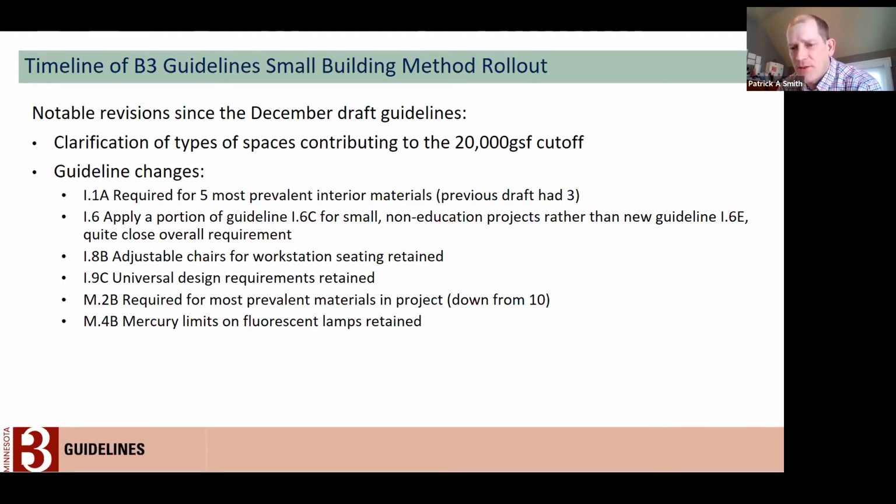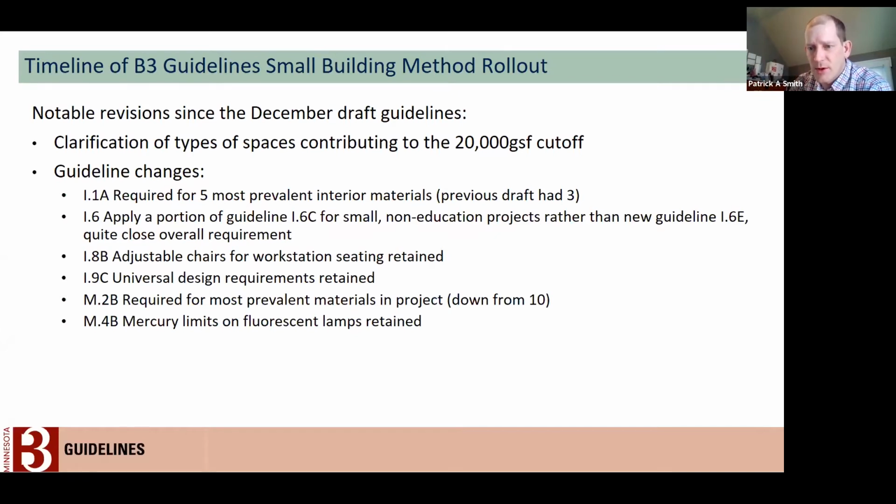We re-added a few that were noted as potentially reasonable impact items that were not high burden, including the use of adjustable chairs and work station seating, universal design requirements, and mercury limits on lamps.